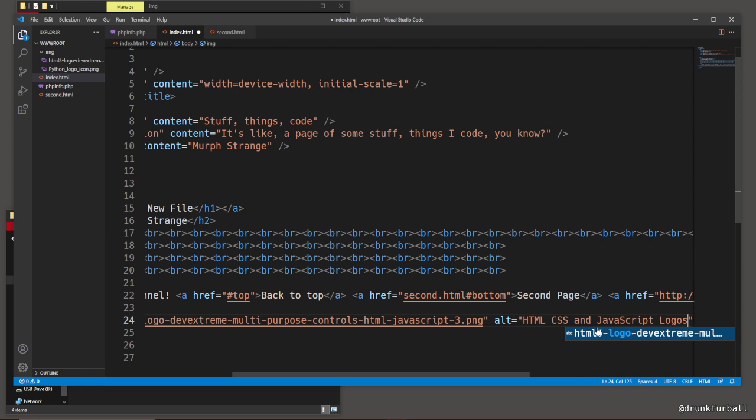Now you might be chuckling, oh, what are blind people doing on the internet? Blind people can surf the internet, guy. Okay? If you weren't aware of that, you are now. And by including the alt text for your images, their screen reader will oftentimes read that text to them so they know what that's a picture of. So, you know, be courteous to our otherly abled individuals who may be visiting your website.